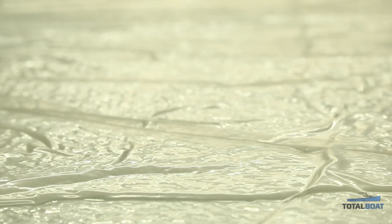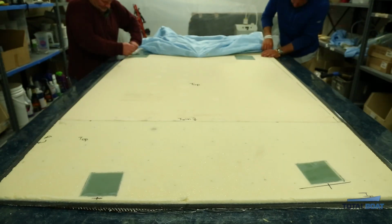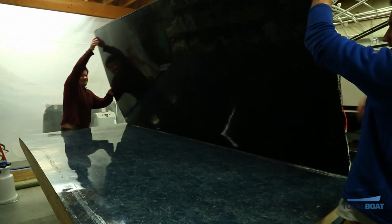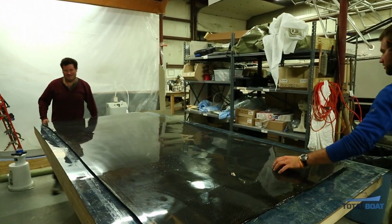We leave the vacuum pump running overnight to ensure that the epoxy is completely cured. The next day, we remove the vacuum bag and the peel ply, and this leaves us with a foam surface that we will then apply the same carbon and glass laminate to that we used on the underside of the panel. This will complete the first half of the panel, and we'll repeat the same process for the other half.